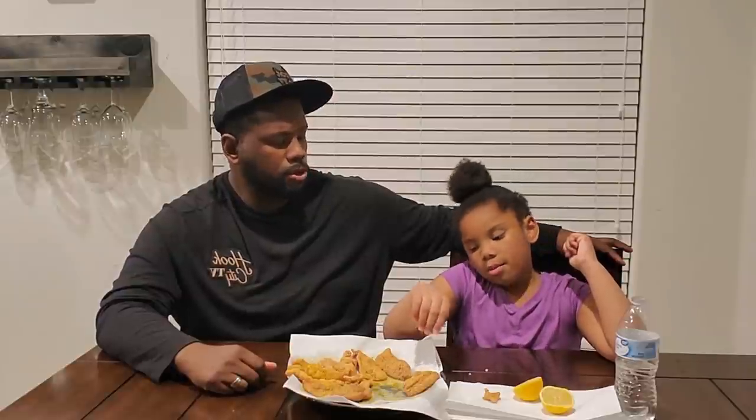I've never really been too much of a sandbass fan, but again, I let this stuff soak. I got as much blood out. Y'all saw me cut as much blood out as I could. A lot of prep. You don't have to do that prep with crappie. It don't taste like crappie, but it's all right.